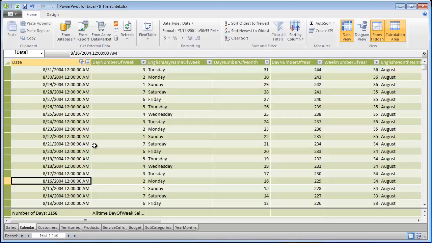And the calendar table can extend farther than your actual data tables do, so you can leave some room in the future.